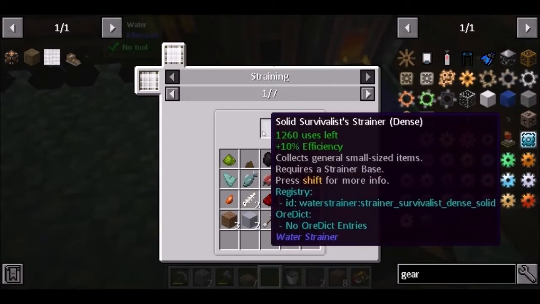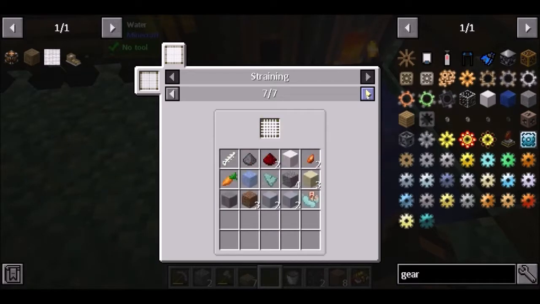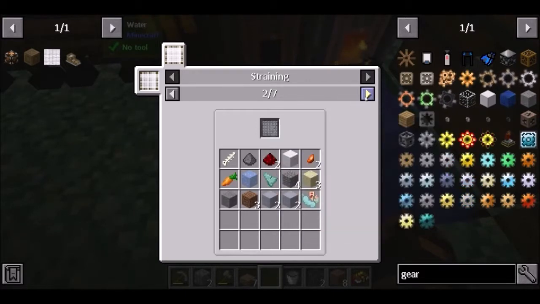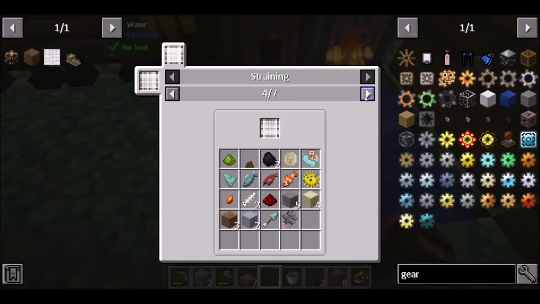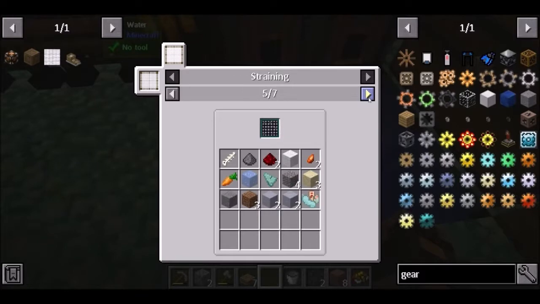Okay, so let's see. We got solid survivalist strainer. Solid. Reinforced. Okay, so this is the one I have. So hold on. I want the one that has the money. So this is a survivalist strainer. That's just a plain one. And that one gives coins. That's a solid. That gives coins. That's a dense one. Where's the one that gives the gills or whatever?